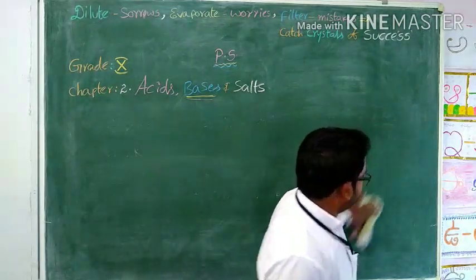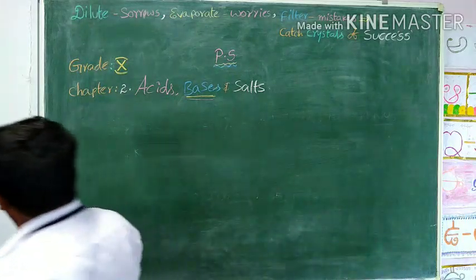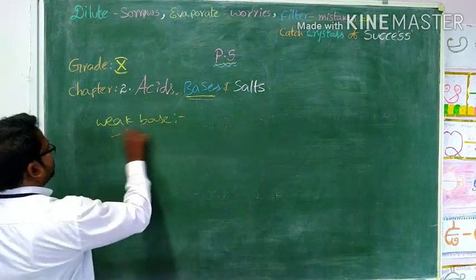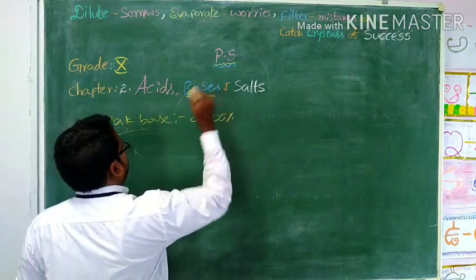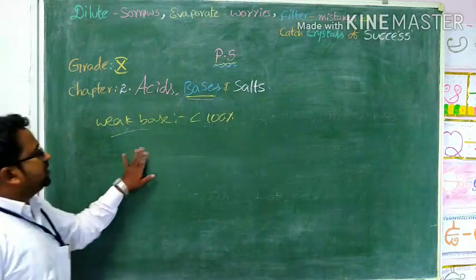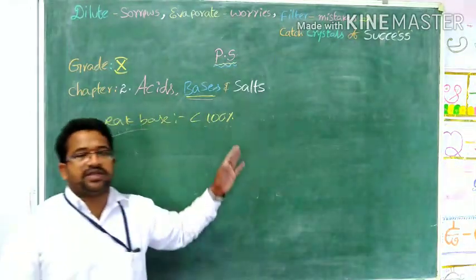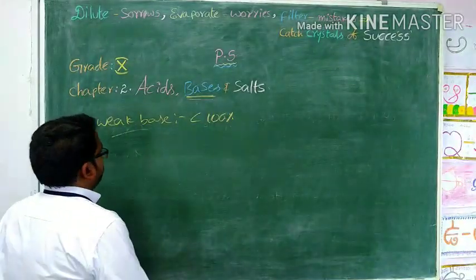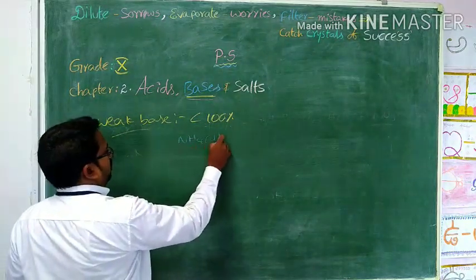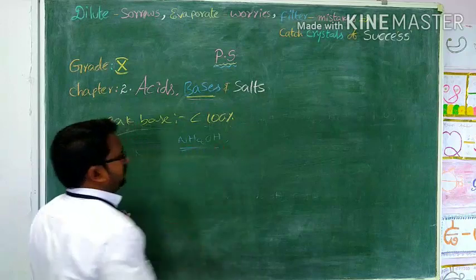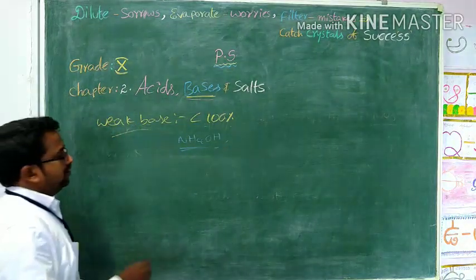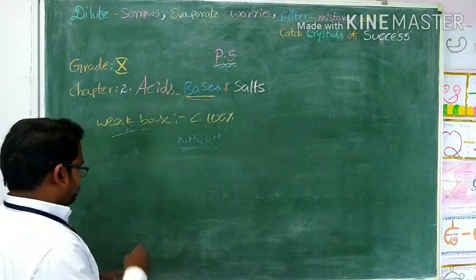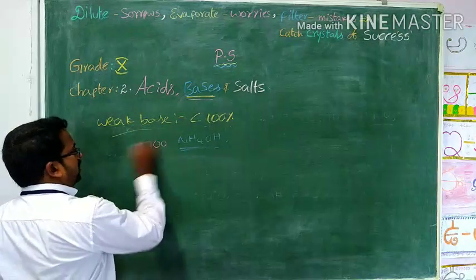So, can anyone define weak base? What is weak base? Less than 100%. Right. The bases which are incompletely ionized, or less than 100% ionized, we call weak bases. An example of the weak bases is ammonium hydroxide. Okay, this is very important. We will learn about this again after a few gases and chemical bonding. Ammonium hydroxide. Let us see why it is called a weak base.